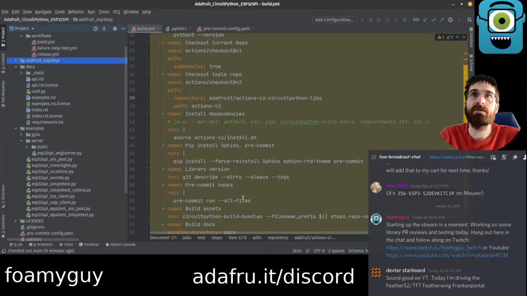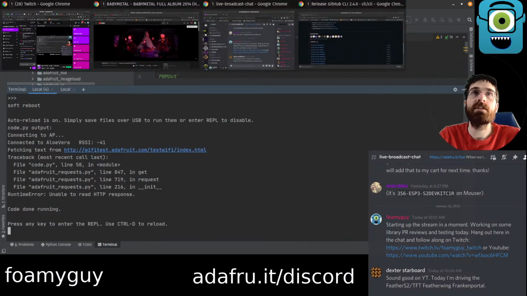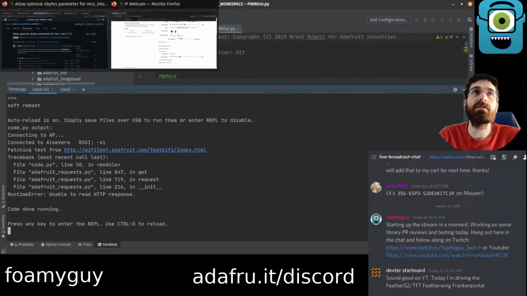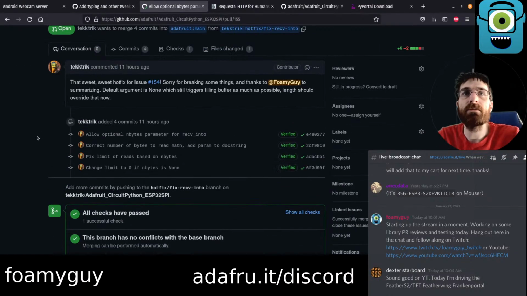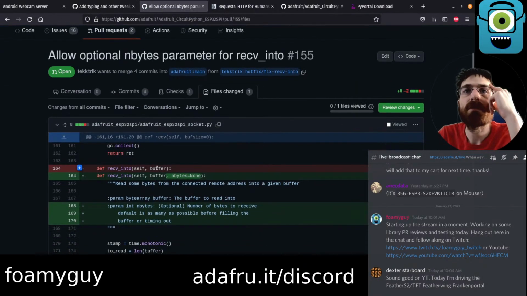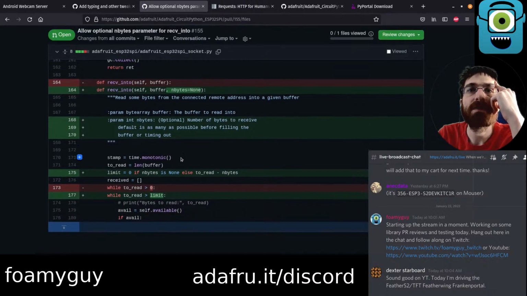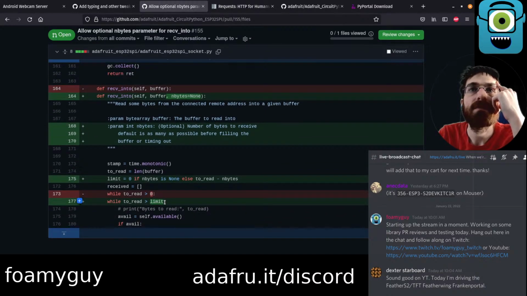Also, let's look. Detector tested this on AirLift FeatherWing, I think he mentioned. Or maybe that was the original one I must have seen. Hold argument is none. So let's look at the change too. Fix n bytes. Zero if n bytes is none, else to read minus n bytes.